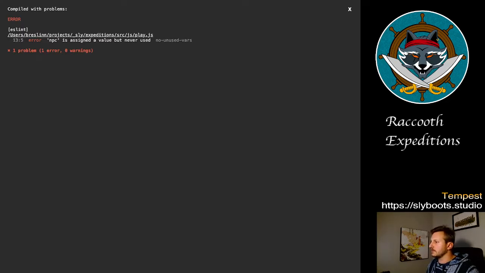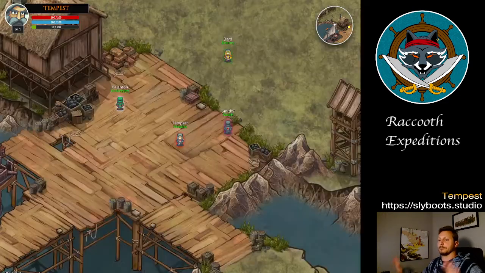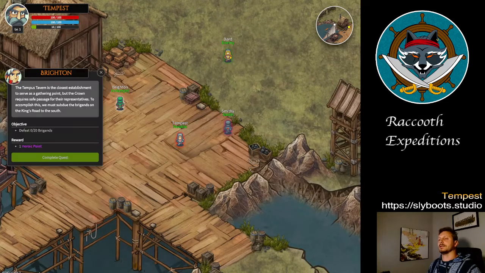NPC play.line13. Oh, that's not used, right? Because we no longer have a single NPC, but an array of NPCs. Okay, here we go. If I click on green, I should, oh, look at that, good. Okay, it popped. So our first rule is working.